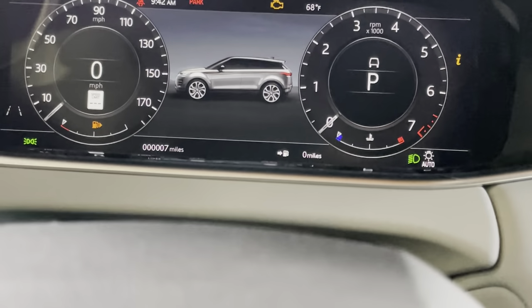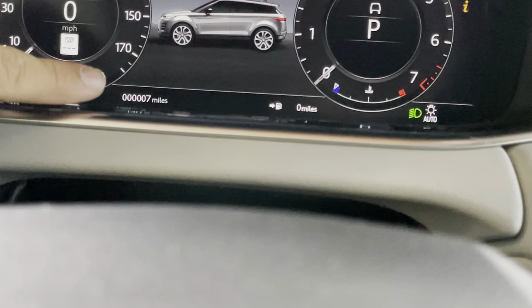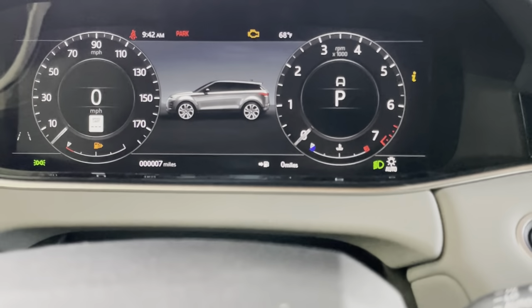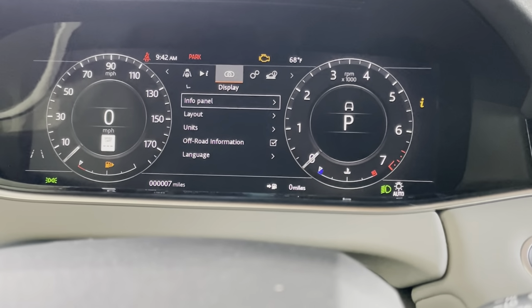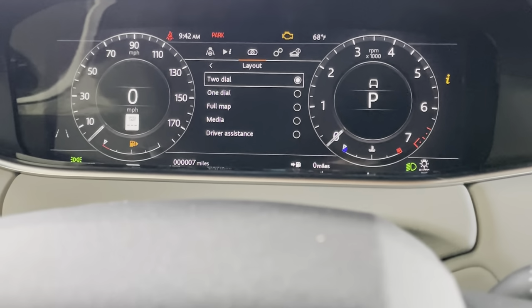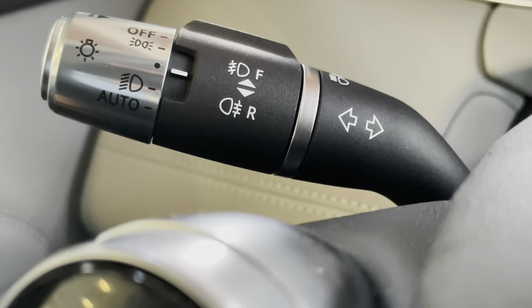Your fuel gauge is located here. When it's all the way white, that means it's full. It'll gradually sweep down towards empty as you get closer and closer to empty. And you could also change the layout of your whole instrument cluster by going to layout and select from a bunch of different views. I had your light set to auto as well before the vehicle was taken yesterday.